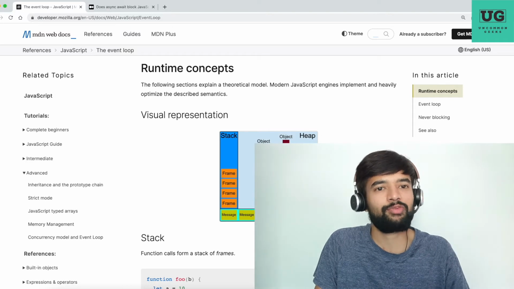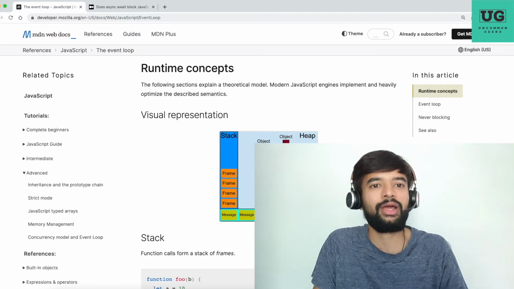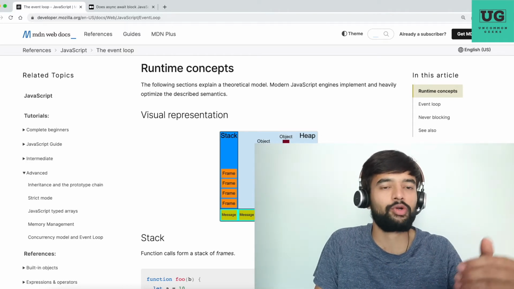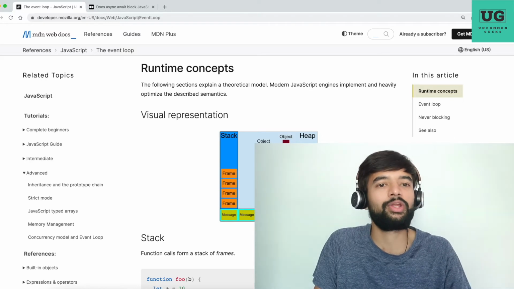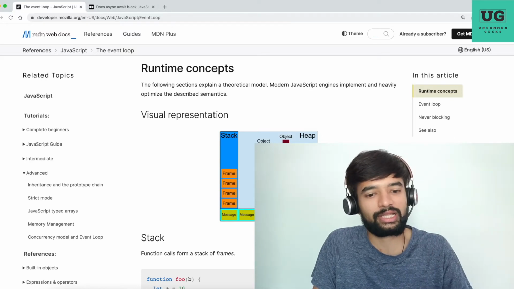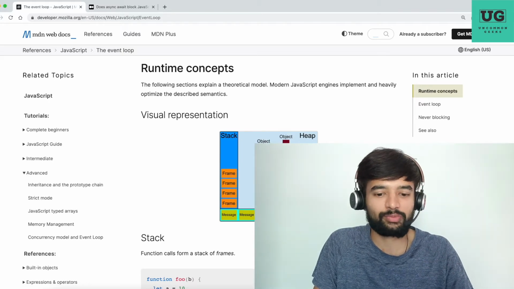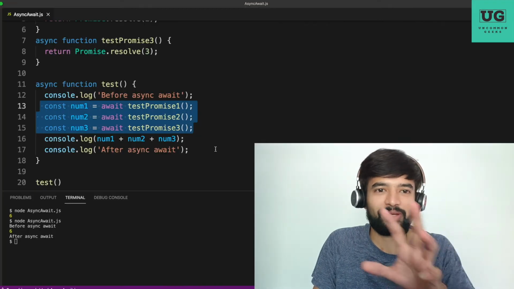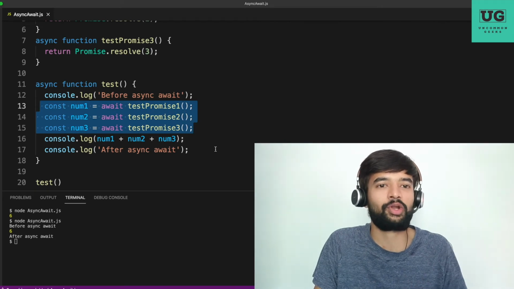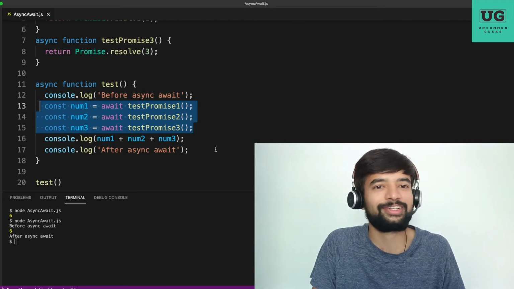But in very simple words, whenever the main thread is doing some operation and there is any asynchronous activity like setTimeout, promise, etc., it will move into the heap memory. Once they are done executing, they get back to the queue, and whenever the main thread is free, it will execute them. I guess most of you would know this. If not, please read the developer.mozilla.org link. I'll try to put that in the description section.